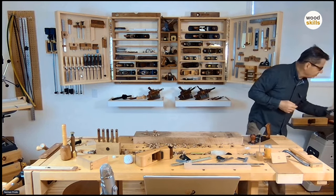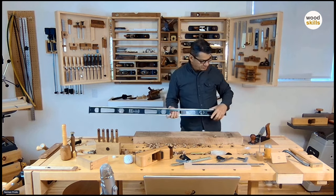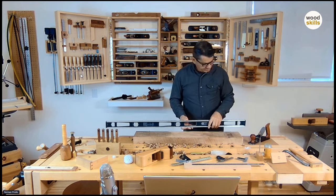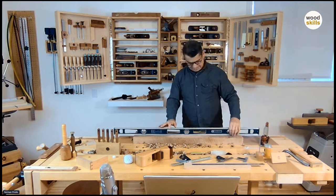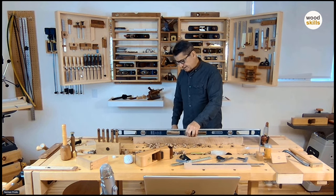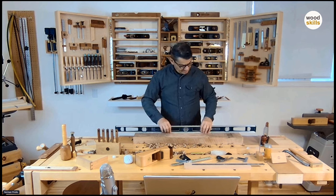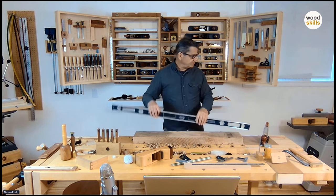You can see the work holding works really well. The most difficult type of planing you can do is actually diagonal planing because it causes the board to twist and rotate and it's hard to keep straight. You can see it's already flat — that's how it's done. The middle convex portion has been removed and lowered, and now it's relatively flat.